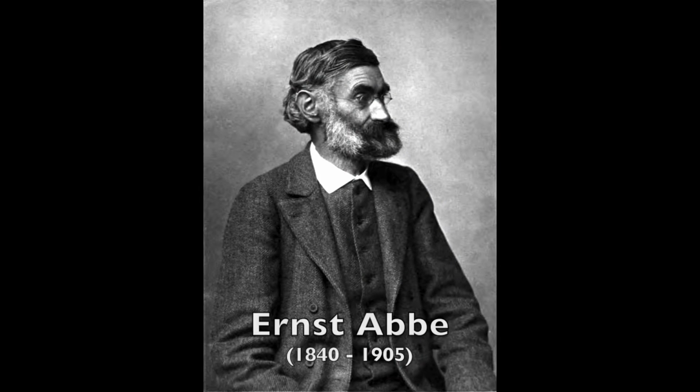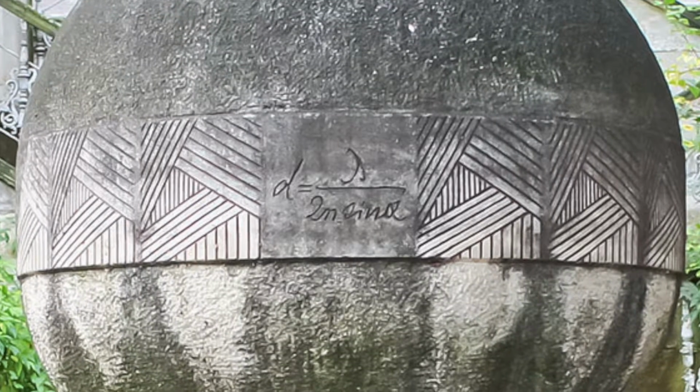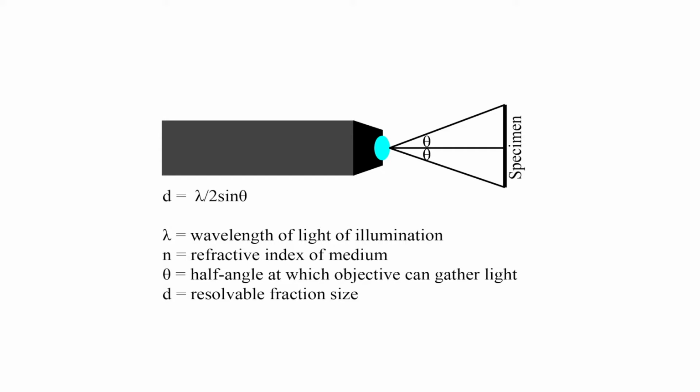Near the end of the 19th century, the manufacturer Carl Zeiss and Ernst Abbe made optical instruments based on a mathematical and scientific foundation that greatly improved the first 3 factors affecting resolution, including the invention of the apochromatic lens. Based on Ernst Abbe's diffraction limit, d equals lambda over 2n sine alpha, where d is the resolvable feature size, lambda is the wavelength of illuminating light, n is the refractive index of the medium, and alpha is the half angle at which the objective can gather the light from the illuminated object.